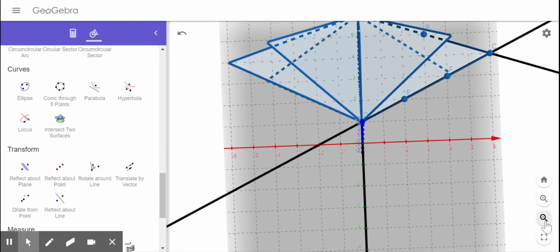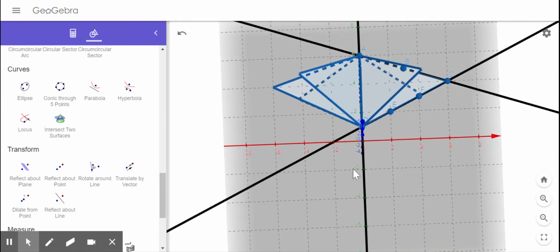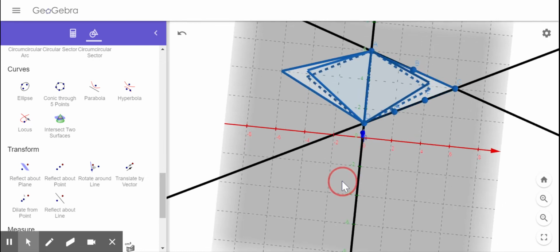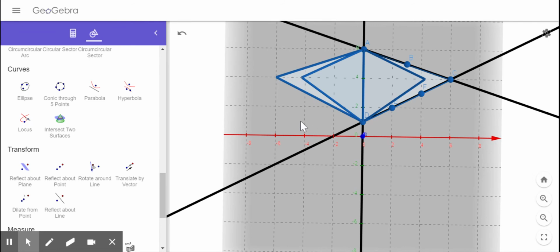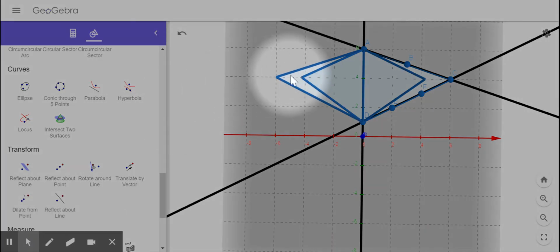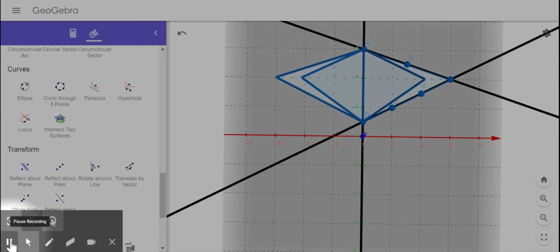Let me just zoom out. So, okay, there we go. So if I were to draw a line straight across right here, straight across the middle, you'd have a cone on the top and a cone on the bottom.